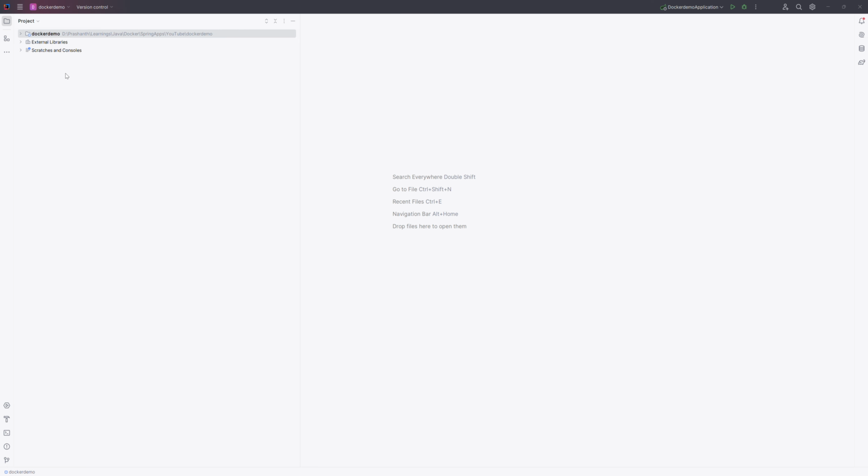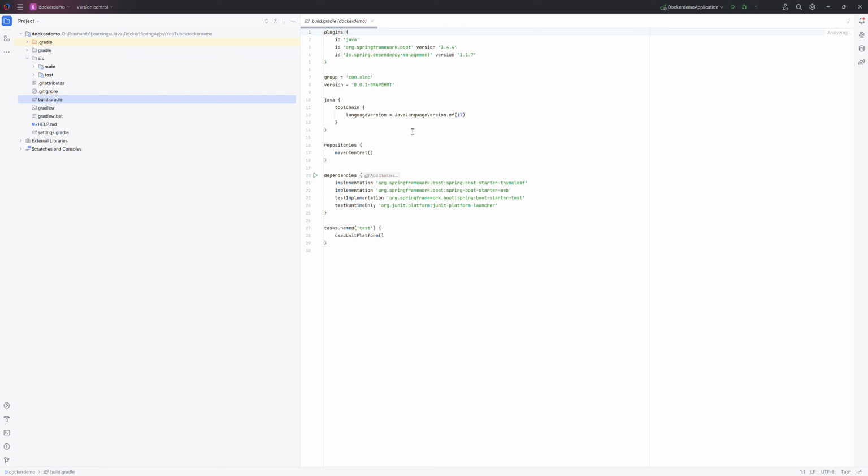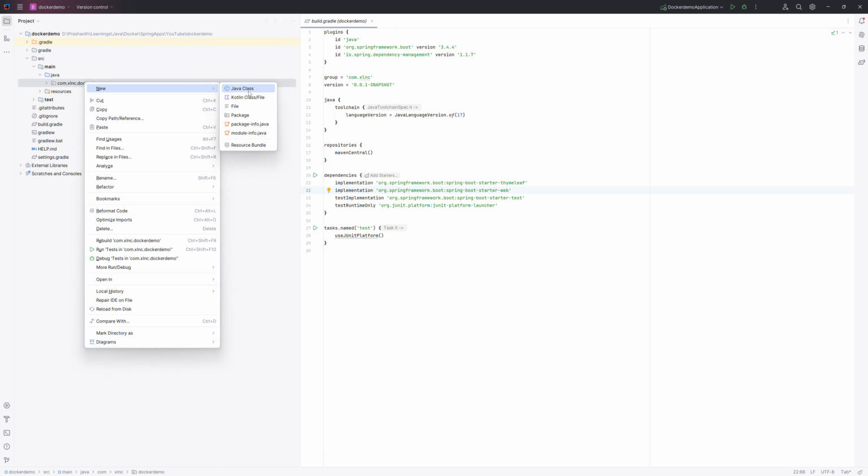Okay, here we go. I have imported it into the IDE, IntelliJ IDE, because that's what I prefer. It's up to the user's choice, right? Within this, if you see, lots of content got generated from the Spring Boot Starter IO already. It's generated the Thymeleaf and the starter web dependency has been added, right? Now let's go ahead and quickly write a controller where we can expose some of the endpoints.